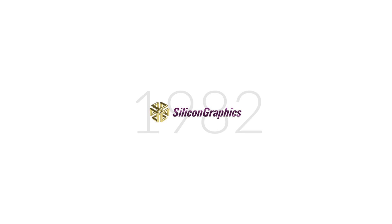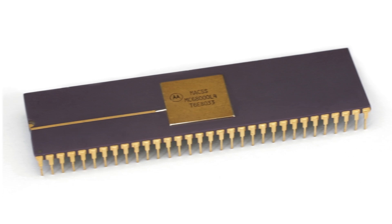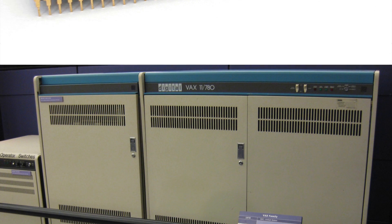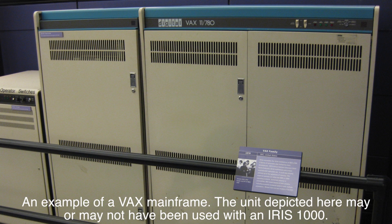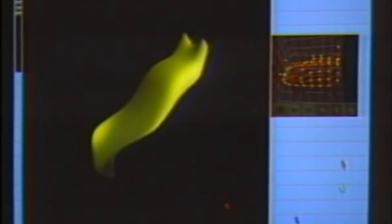In 1982, Silicon Graphics was founded by James H. Clark of Stanford University, along with seven graduate students and research staff. A year later, they released their first product, the Iris 1000 graphics terminal. It was a Motorola 68000-based graphics terminal which connected to a normal mainframe such as a DEC-VAX and provided graphics capabilities. While the device had separate CPUs, could sometimes use hard drives, and even ran SGI's GL2 operating system, they were not full computers and still had to connect to a mainframe for most of their processing.